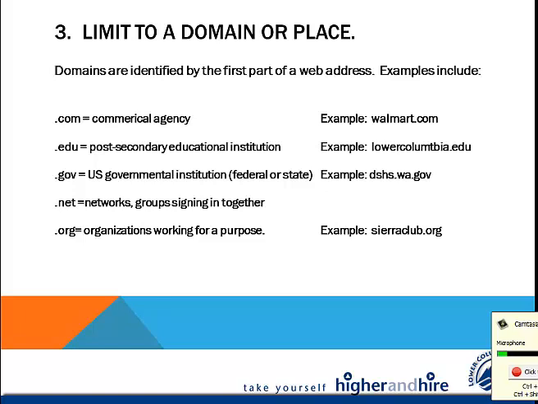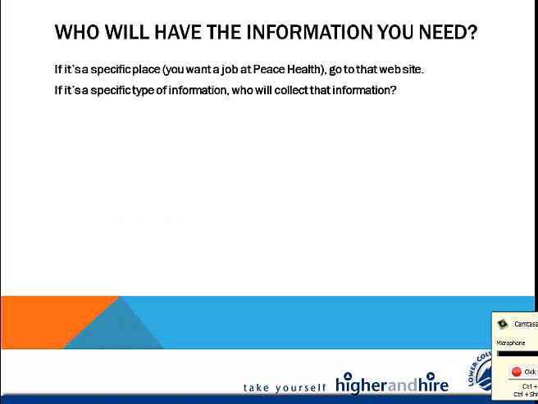You limit to a domain to get fewer search results or to get results that will give you better information. Generally, you need to be careful using information from a .com site because a .com is commercial, they want to sell you something. .org sites may want to persuade you of something. Many teachers prefer you to use information through government or educational institutions. The most important thing is to decide who will have the information you need.